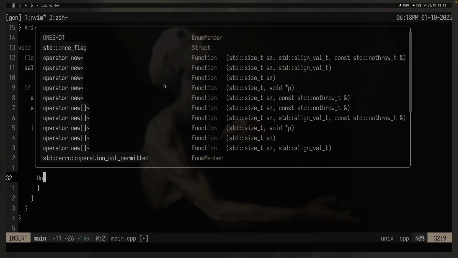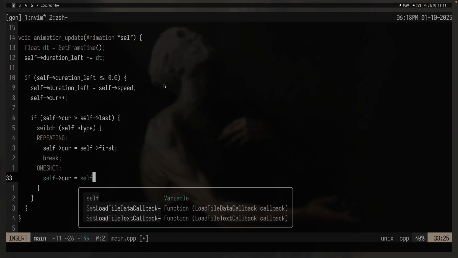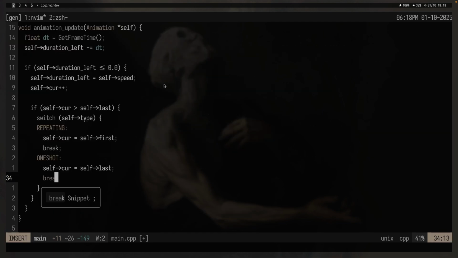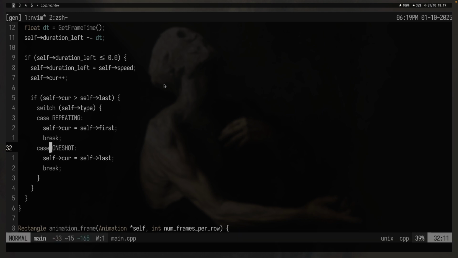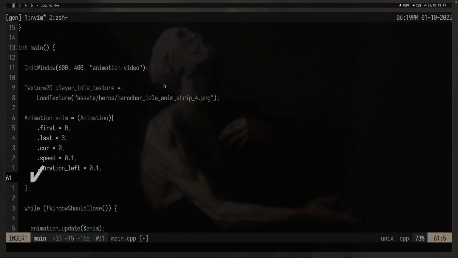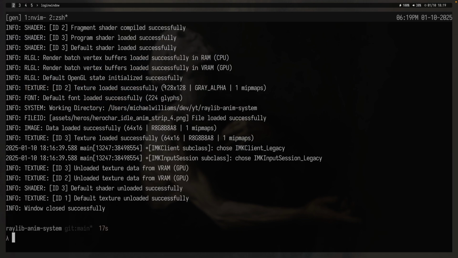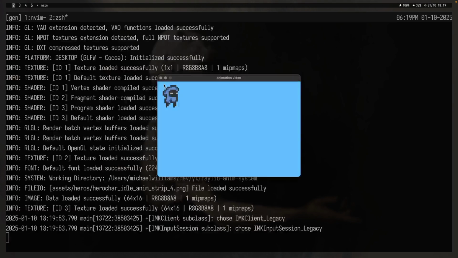And so whenever we are a one shot animation, then we want to simply reassign cur to the last frame and then run break like that. Oh, and I forgot that I am not in Go, sorry. I put the case before there like this, and now it should be working. Okay, and so, before we make a critical mistake here, we also need to specify the animation type. So I'll put .type, and for this one, I'm going to put now one shot. And so now if we run this, we should see that this will actually run the animation only once, and then it will just be still at the last frame afterwards.